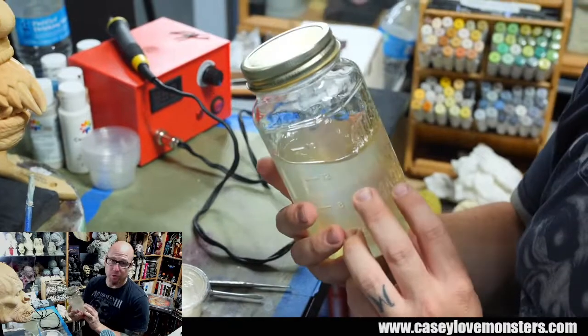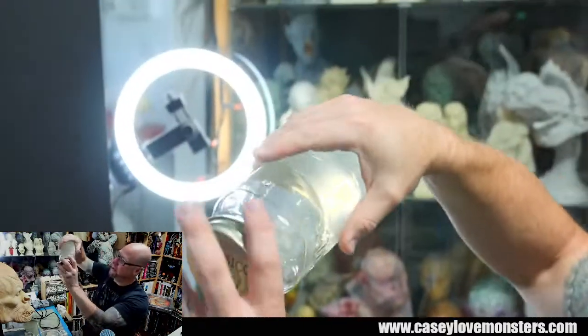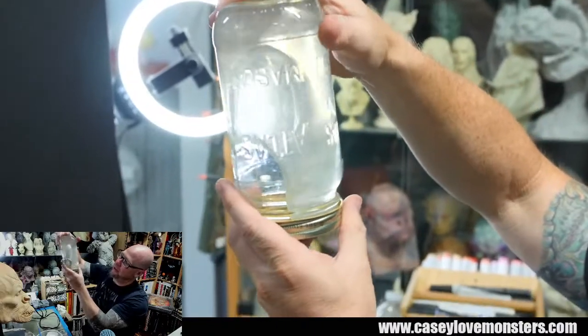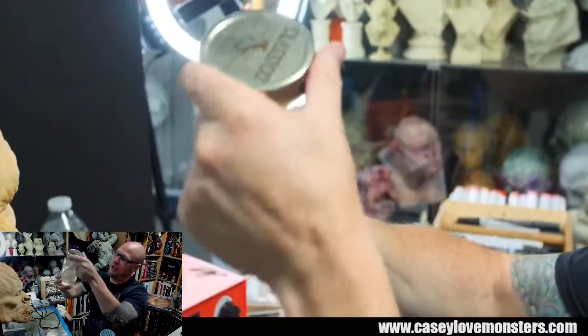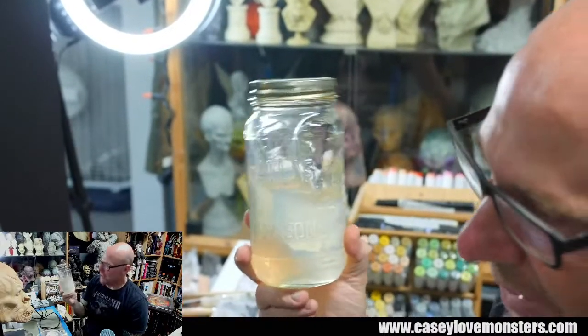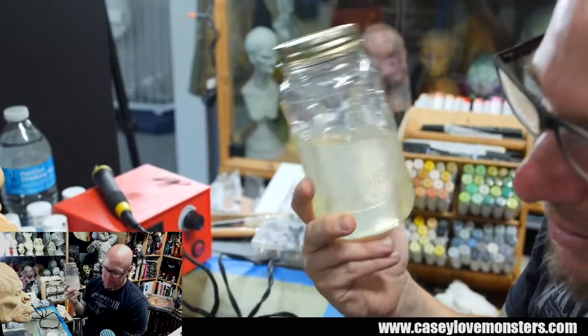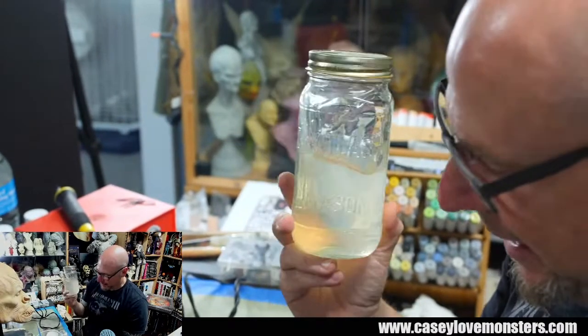I need to thank Jordy for that, because this mystery gorilla snot, I'm just going to call it gorilla snot. Yeah, I don't know what this is. If someone watching knows what this is or recognizes this, great. I forget what this material is, and I don't even know where to get it. I'm going to have to find out.